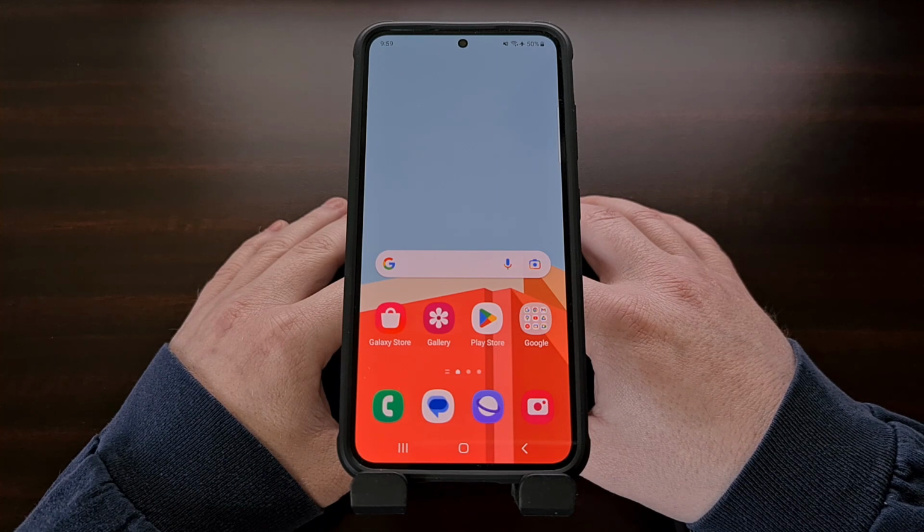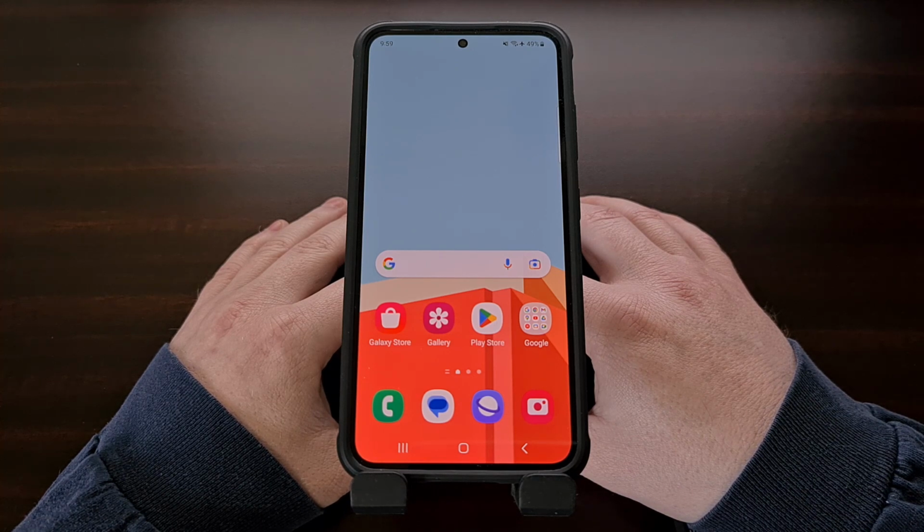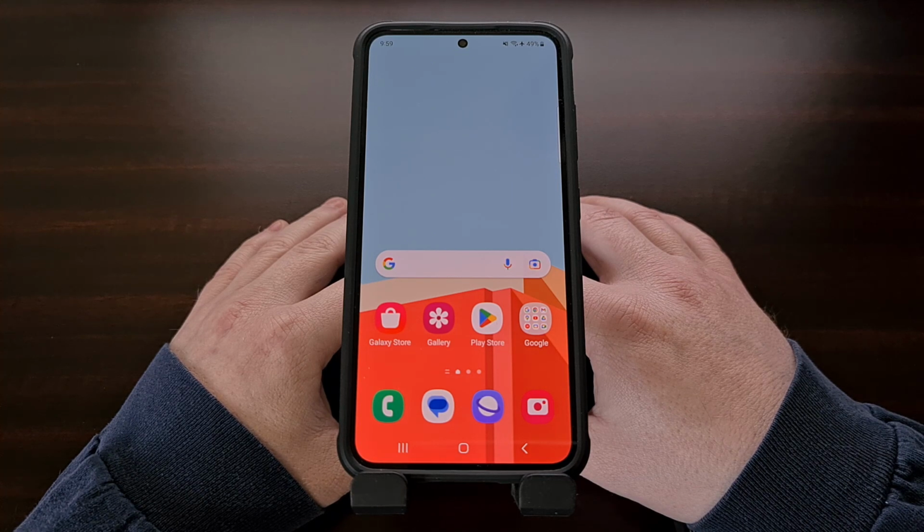The process we'll be going through today is a great troubleshooting step if you find the operating system itself has some unique bug that does not go away with a regular factory data reset. With that said, following today's video will erase all of the data from your smartphone. So back up the important bits ahead of time so that they can be restored later on.